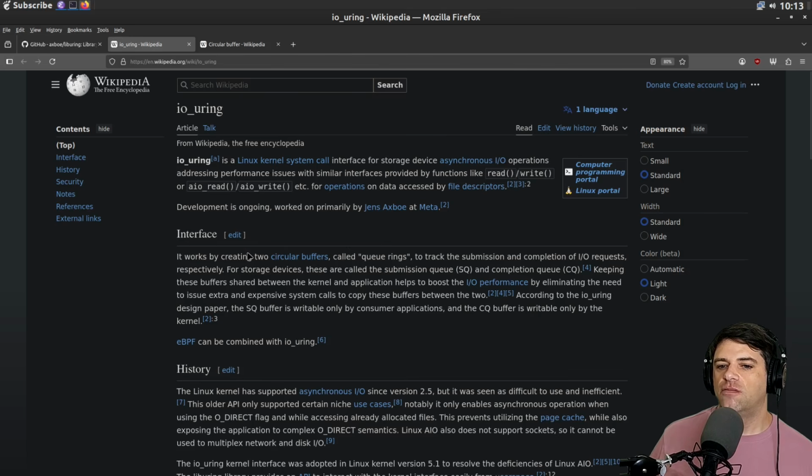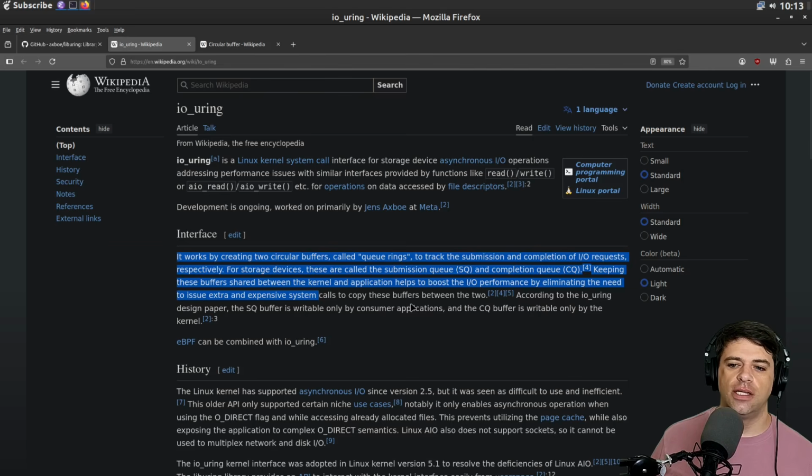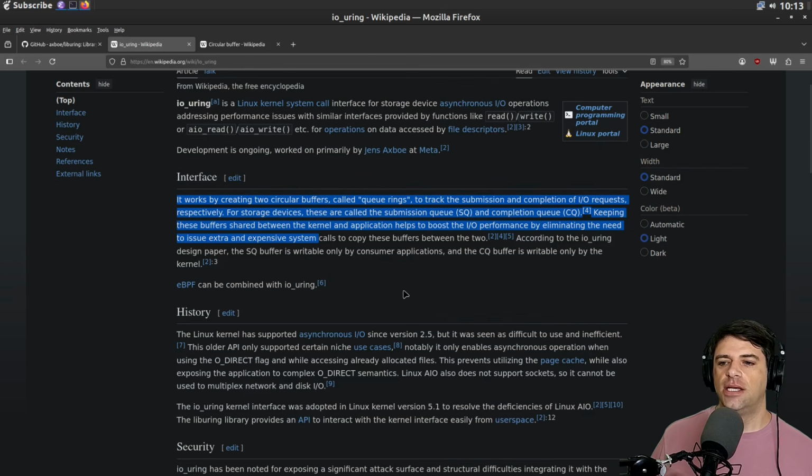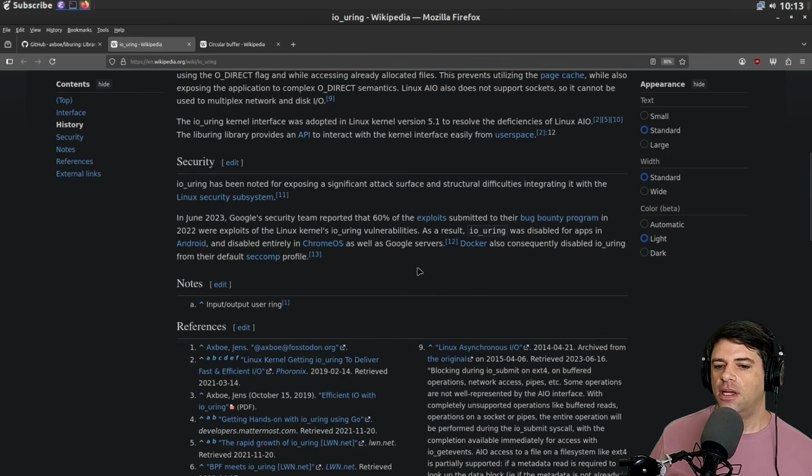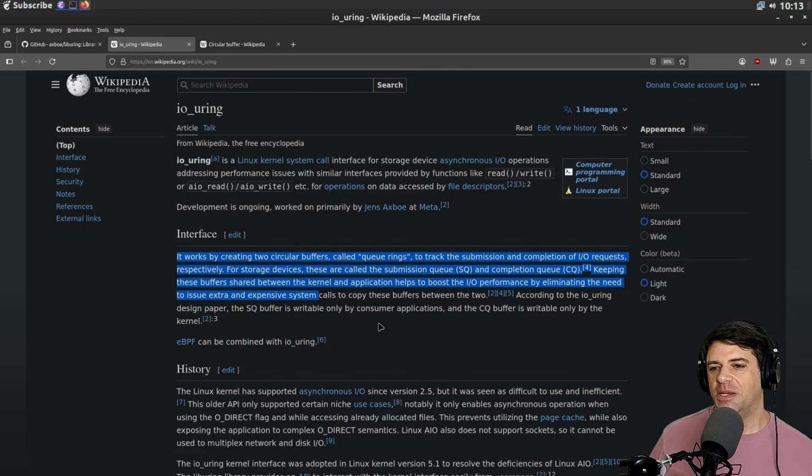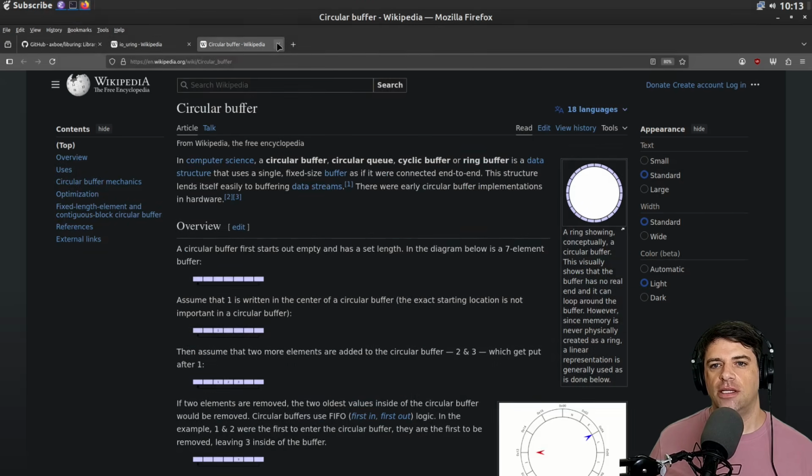And when I was reading this to you just now, my first thought was, well, it seems like we're sharing a bunch of stuff between the kernel and the user space. Is that going to be a security problem? And it seems like it is. And maybe Meta is just like, we need to go fast, we need fast I/O because we're slurping all your data and sending it through secret loopholes.